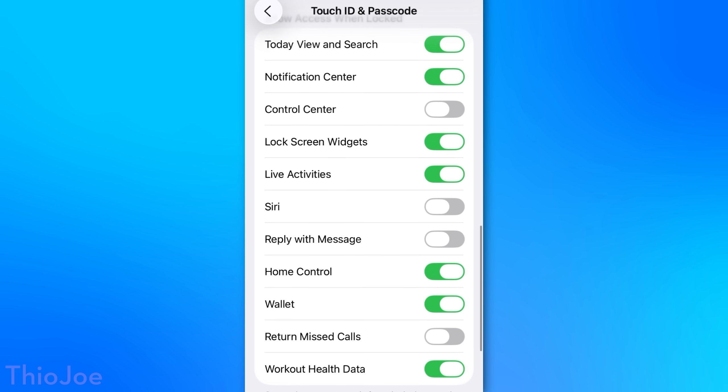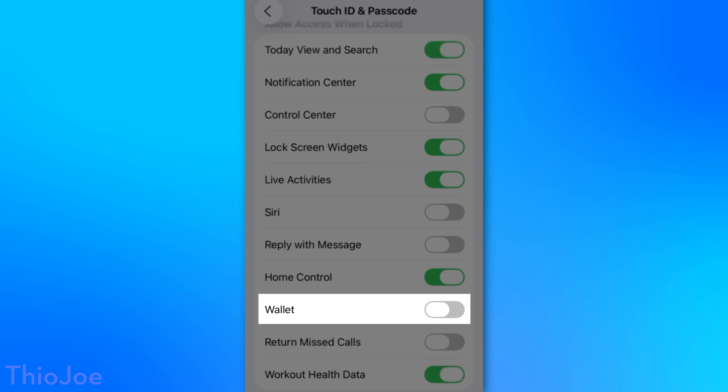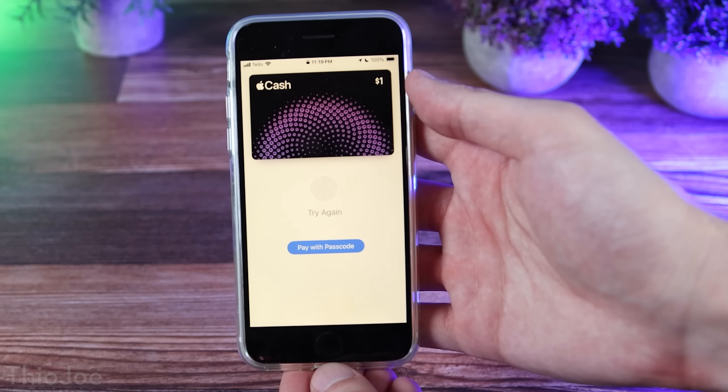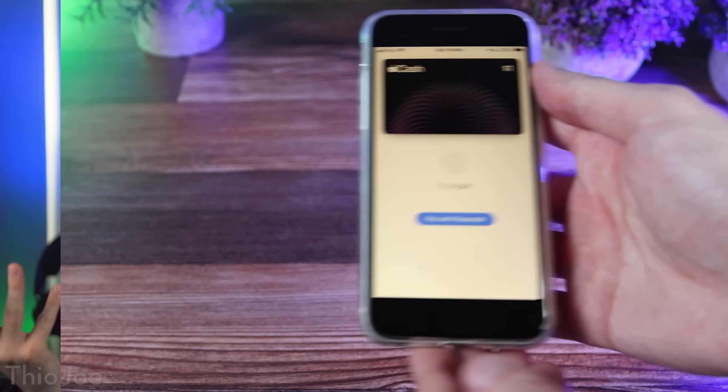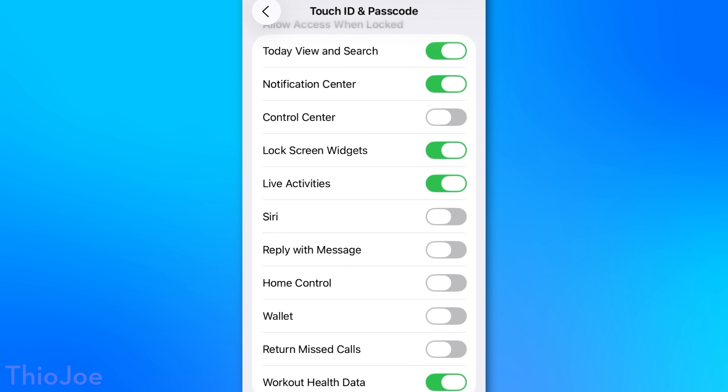If they called you and for some reason the screen turned on, you don't want to be accidentally dialing people. For the Wallet setting, disabling this makes it so even if you double tap the side button while the phone is locked, it will not actually show any info about your cards and stuff — it just makes you do a Face ID authentication. This is a no brainer because even if you have it enabled, you can't actually use it to pay unless you do Face ID anyway. So having it on basically just lets anyone double tap and see what kind of cards you have saved in your phone without giving you any extra convenience. For Home Control, I don't think you really want people to, for example, unlock your front door if you have a smart lock or mess with your devices in your physical home with the phone being locked. Even if you don't have any smart home devices, you may as well just turn it off just in case for the future.